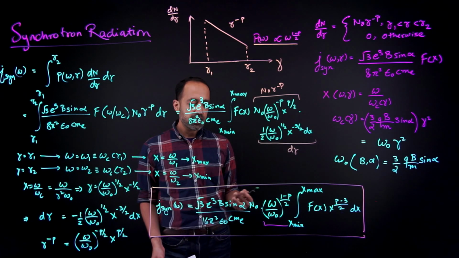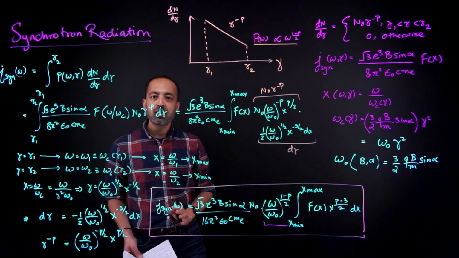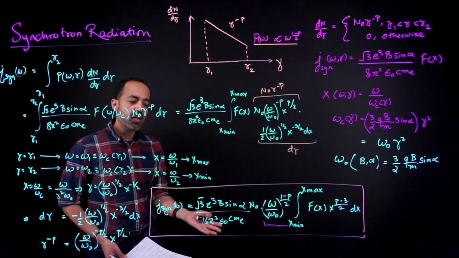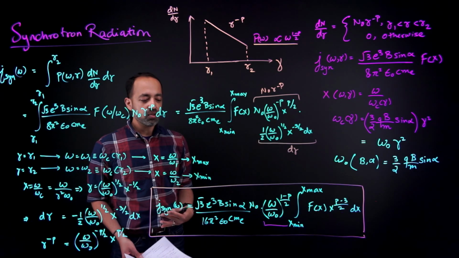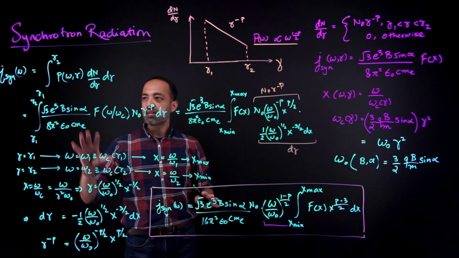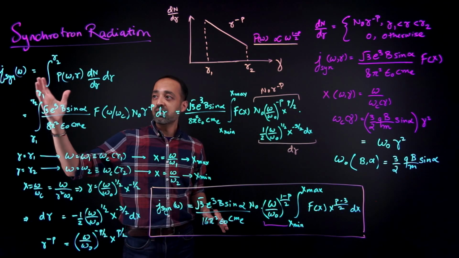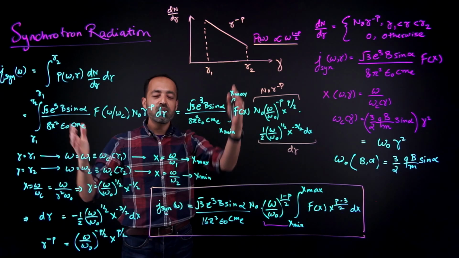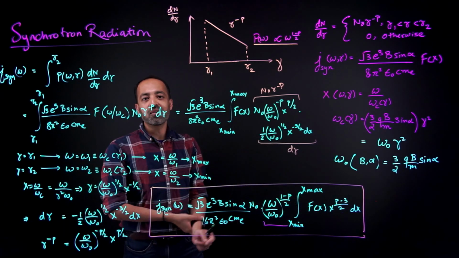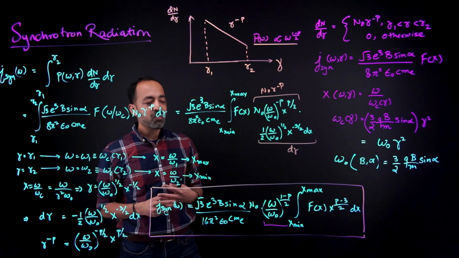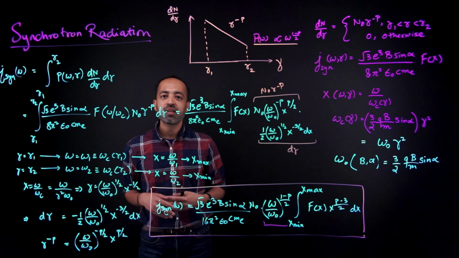And so in the next video, we're going to discuss how we can take a few different limits of this expression in different spectral regimes, and how that gives us the different power law regimes in the synchrotron spectrum. But what we've done here is explicitly integrate the single particle spectrum over a power law distribution of particles, and show that it looks like a power law times a correction factor. And that correction factor becomes interesting, as we will see in different spectral regimes. So that's going to be our next video.